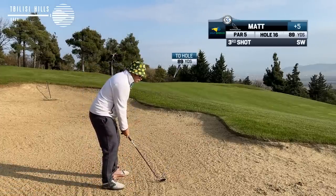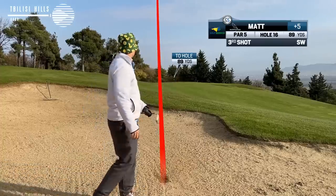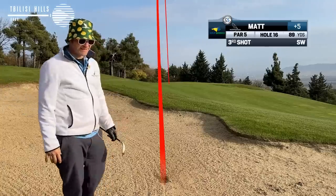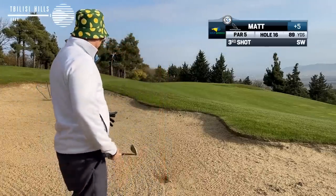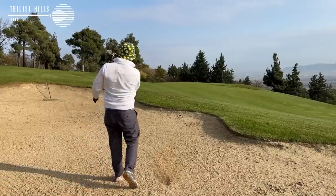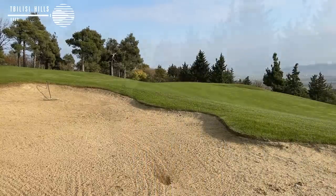Keep that chin up. Yeah, it's difficult, you know. It's probably going to roll up quite close, but that one, I don't know if we should do like a chip shot, like a pitching wedge or a 9-iron, just chip it out. But it is what it is. Shouldn't have gone in the first place.